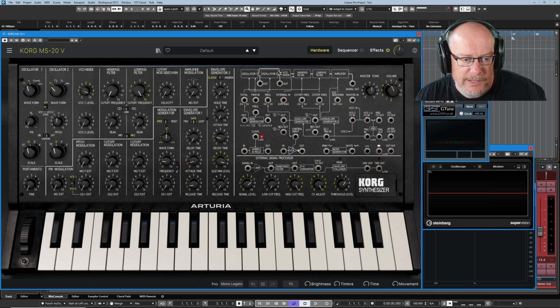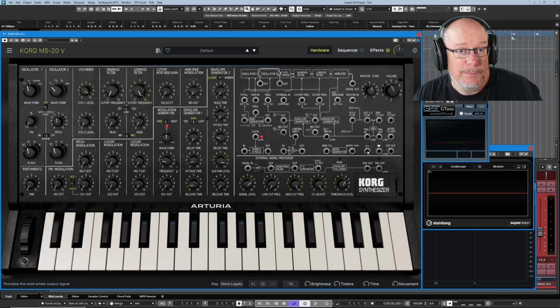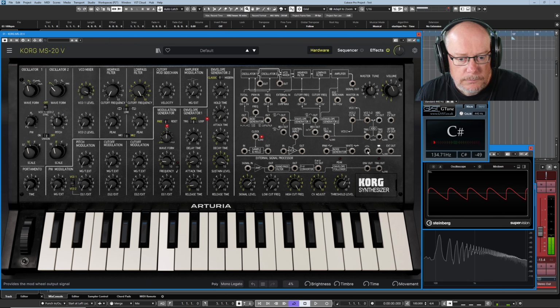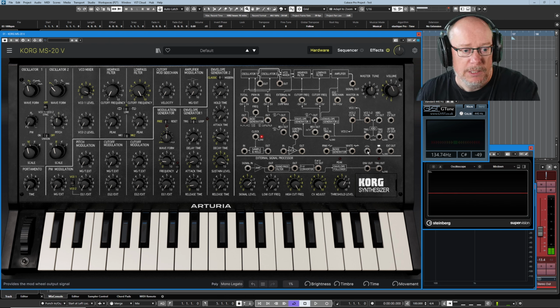Now the best way that I can think of to demonstrate the VCA is to use the modulation wheel. This is my modulation wheel patch point. And just a very quick note before we do anything else. The modulation wheel is normaled to pitch vibrato. If I turn my modulation wheel up without doing anything else to the synth at all, I've got vibrato. That's not visible anywhere on the front panel, so just bear in mind that there is that invisible normal connection.